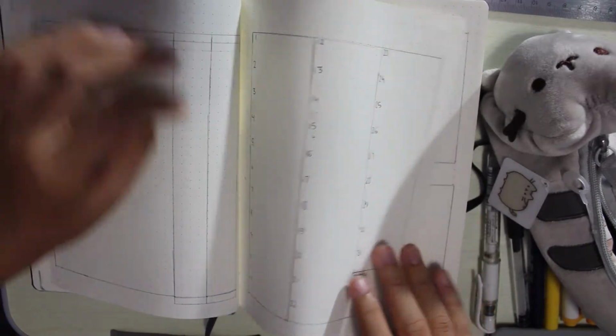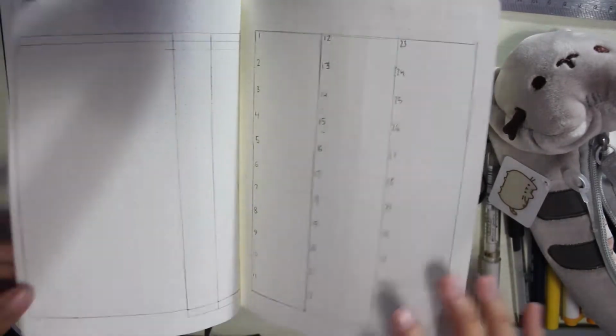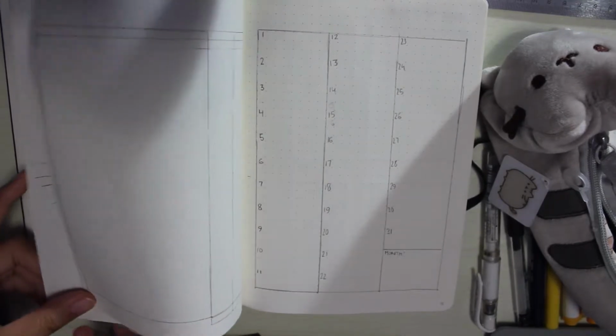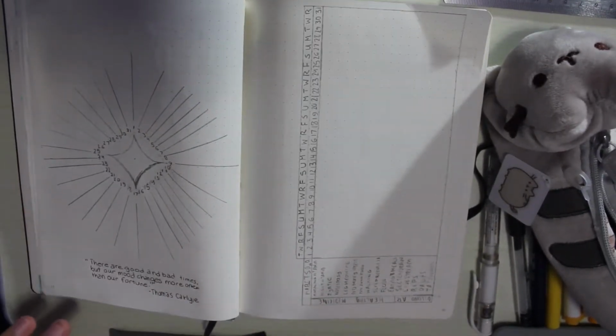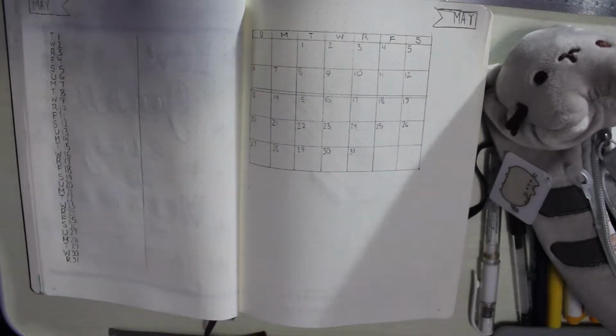As for the monthly log, everything seems to be pretty much like last month, except it takes up more space since I'm actually starting at the beginning of a month. So it's just gonna be a matter of outlining all this kind of stuff.